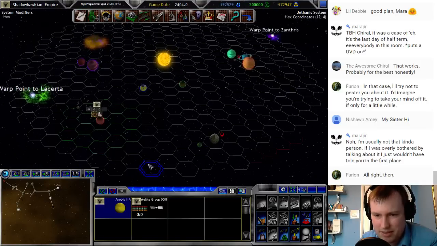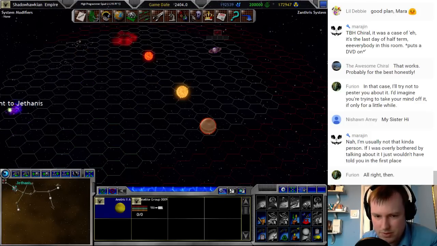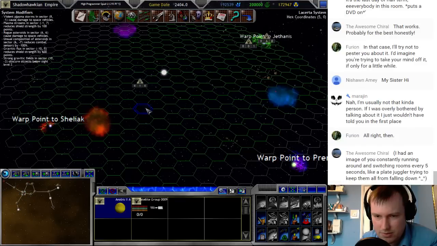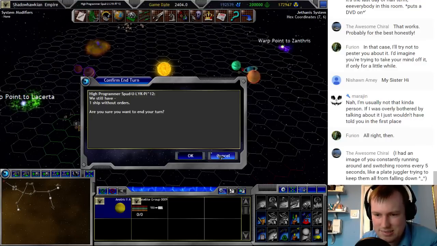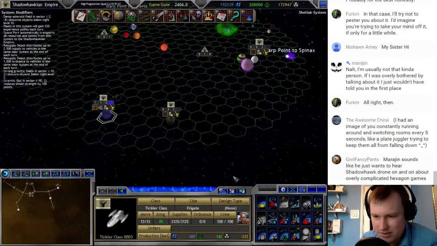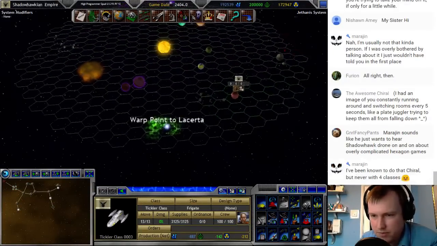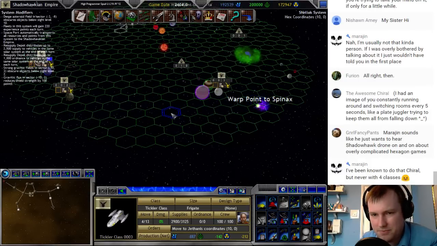Also, what the hell happened to my fleet? I did have a fleet coming over here at some stage. I completely missed what happened to my Tickle class ships. Did they just run out of resources and die? Oh yeah, we have a Tickle class attack ship now. Alright, you move over to there. Yeah, it might have run out of supplies, but for some reason I don't think it did.